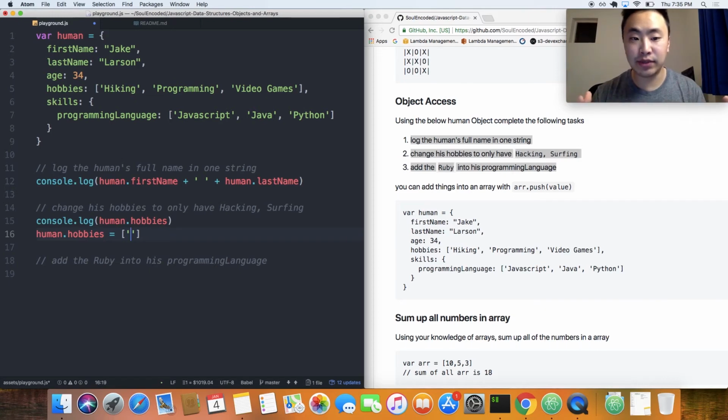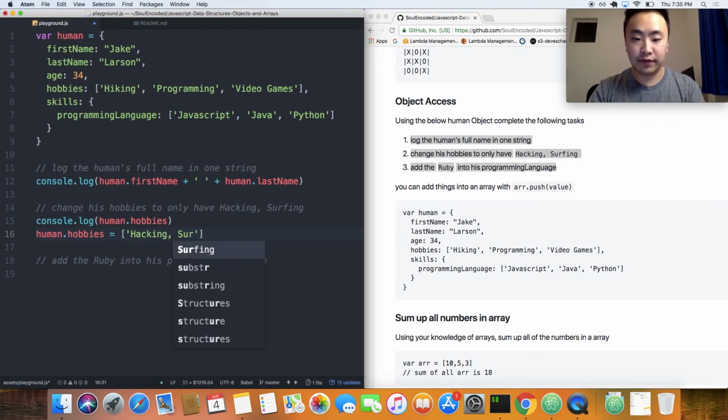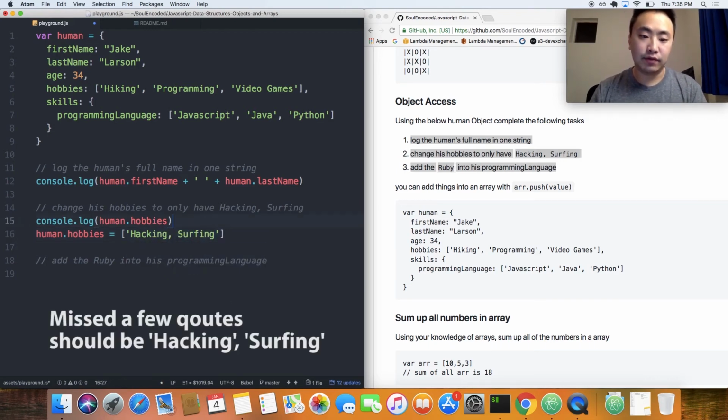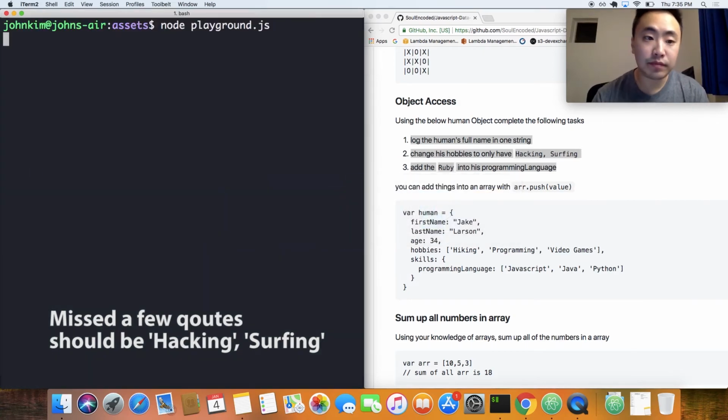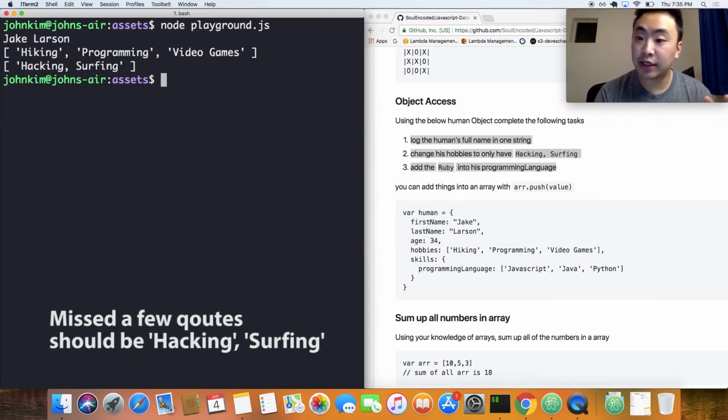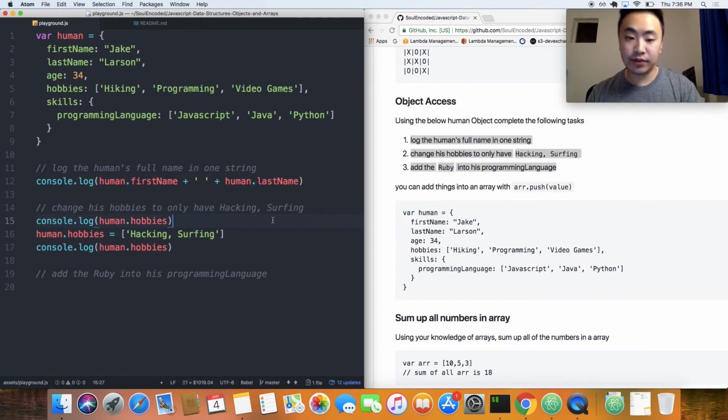So what this is doing is reassigning that array value to hacking and surfing. So if you take this same log and you do it afterwards, you'll see now that it's hacking and surfing. So that's the solution for that.